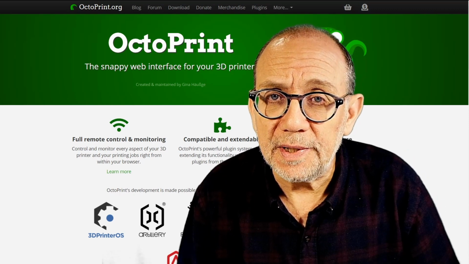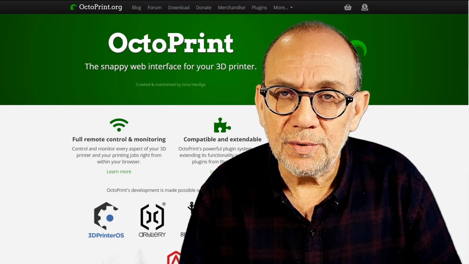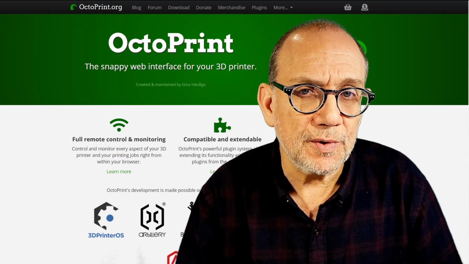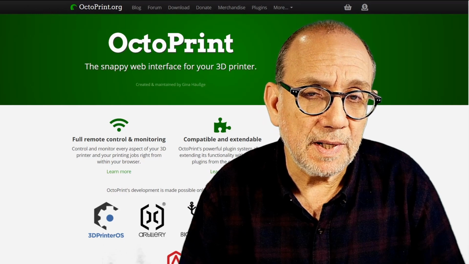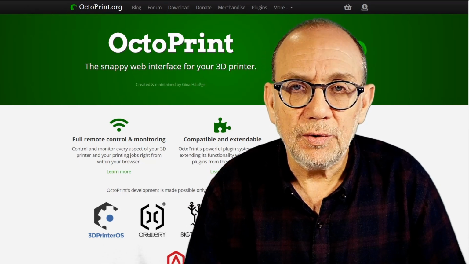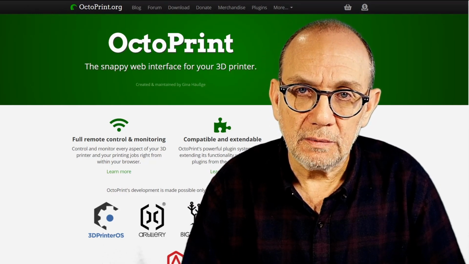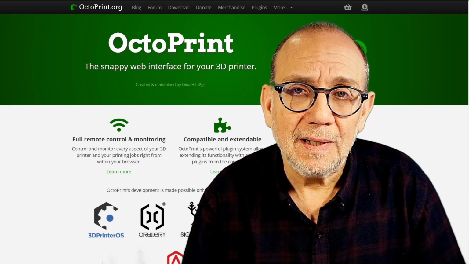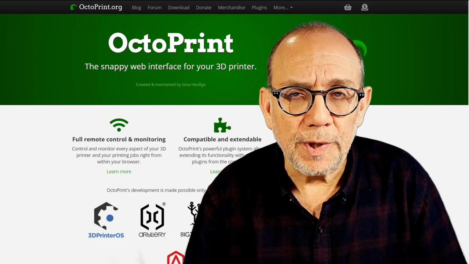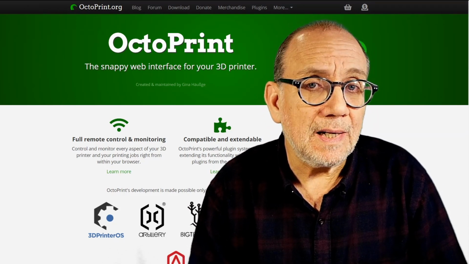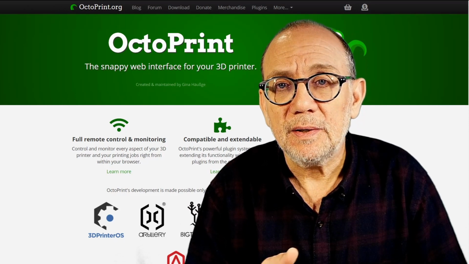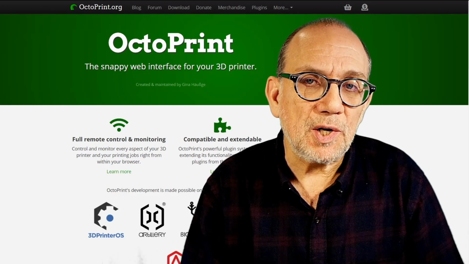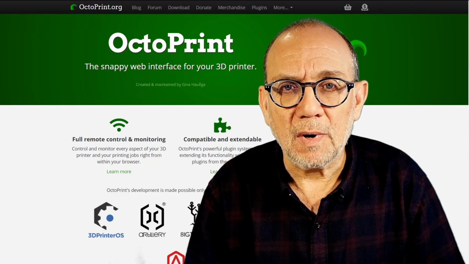If you're into 3D printing and use Octoprint, you know how convenient it is. Octoprint is open source software that is extremely helpful because it allows you to monitor your print remotely. But out of the box, Octoprint lacks a very useful function, and that is the ability to generate thumbnails of your models. And having thumbnails is helpful, especially if you've got a long list of models.